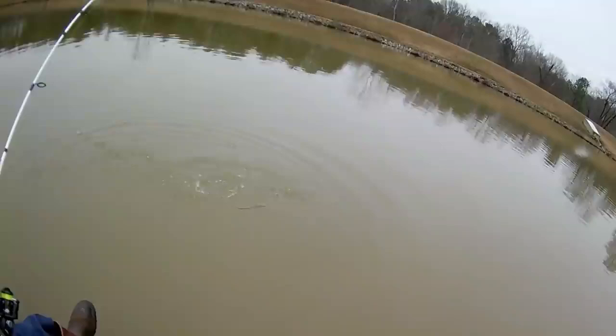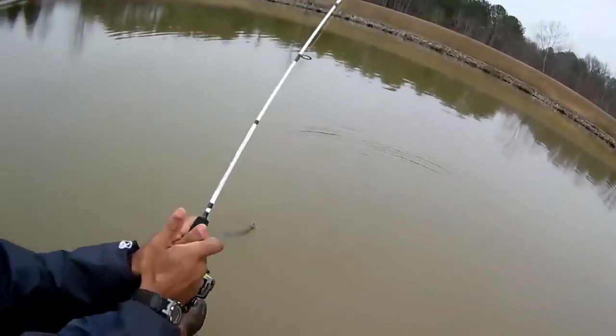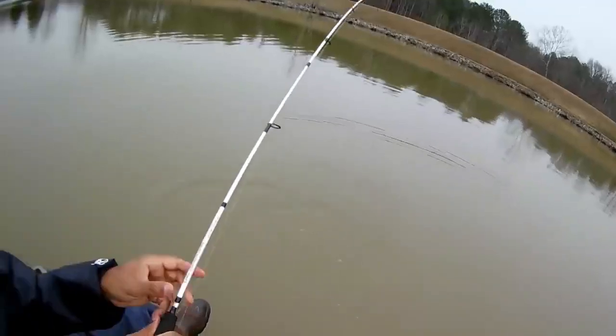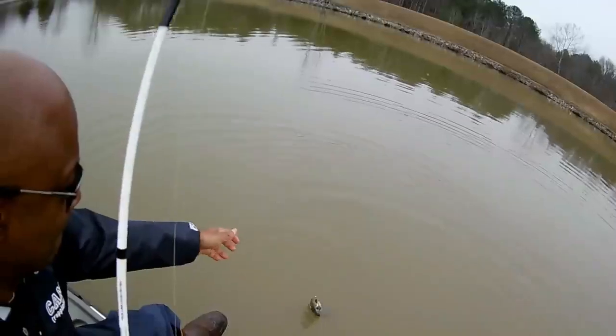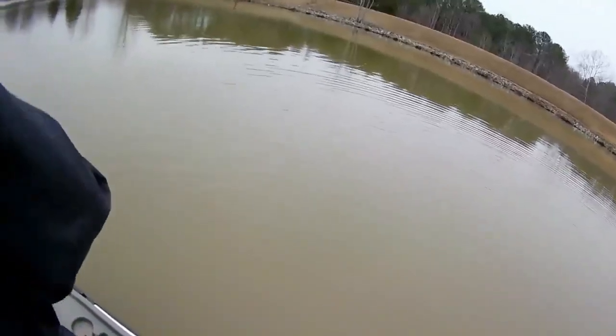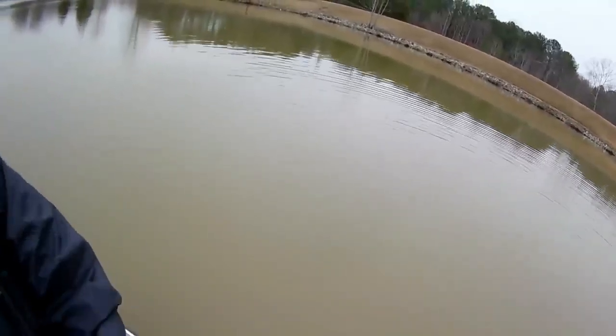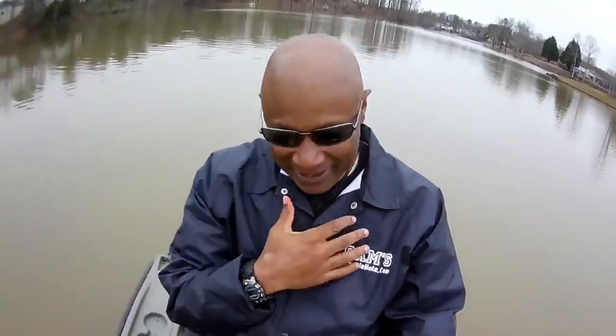This is why you got to take the kids out there, guys. This is why you got to take the kids out, so you can catch them like this. That's that nasty bin hook and that red, black, and chartreuse. Oh, man. You know, I was supposed to use the net, right? But since we caught that 15, let me turn you around. Guys, I'm like a little kid out here. Let me see if I can show you guys.